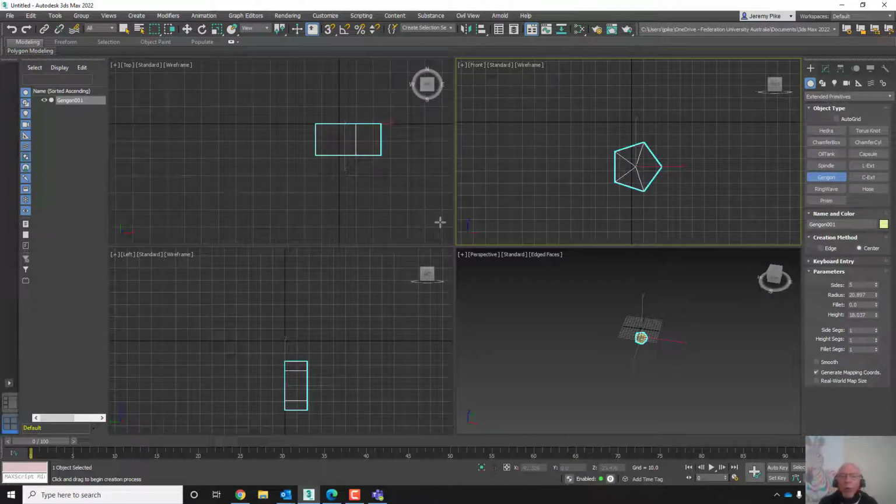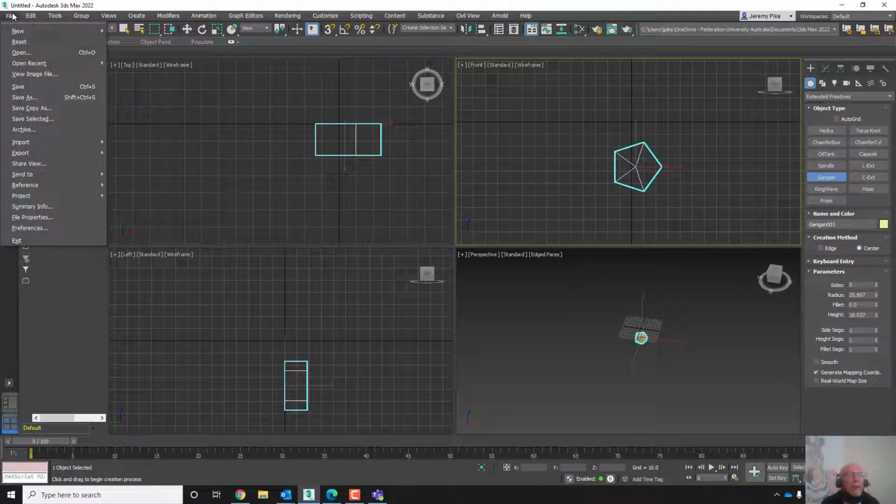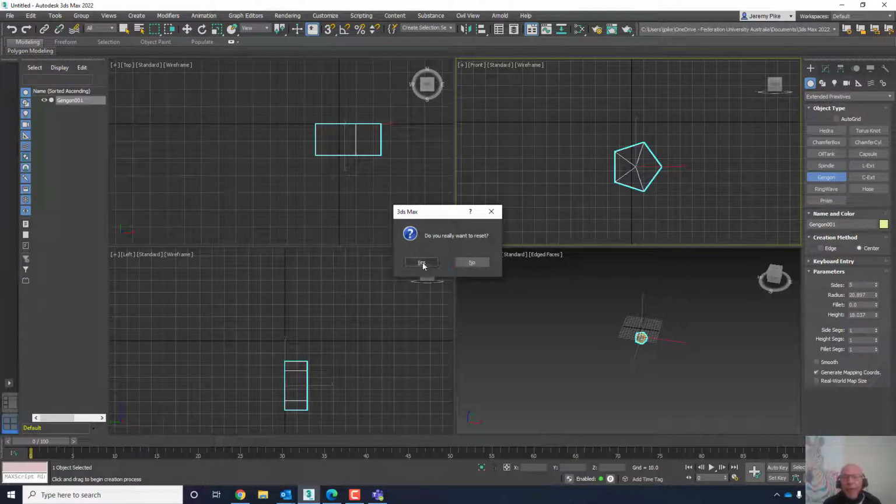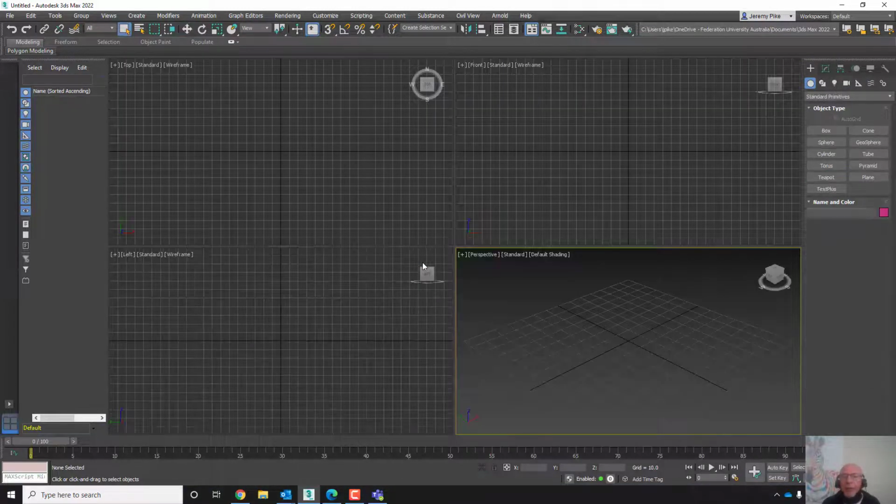If you want to get rid of all the things in your scene and clean it up, you go up to File and you go to Reset. Reset. And you say, do you want to save anything? No, I don't want to save. You really want to? No, I don't want to. So yes, it resets it back to what it was by default when you first opened it.